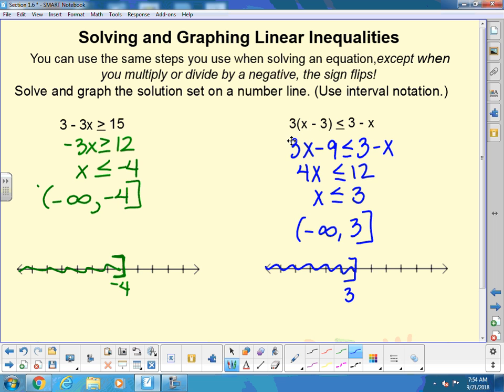If you have this, that also means the same thing, right? In both of these, the inequality symbol is still pointing at the x, so it still means x is less than 3. This is fine. It just means you move things to different sides of the equation as you were solving. Okay? Good? Moving on.